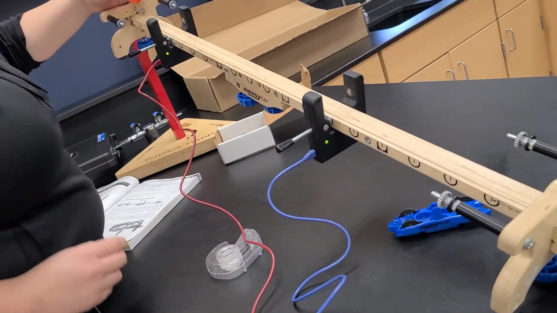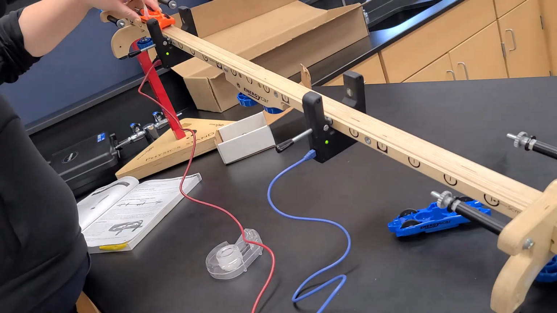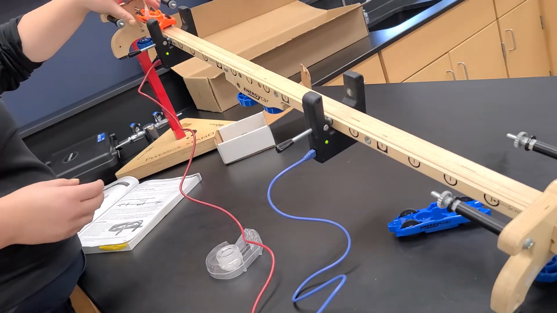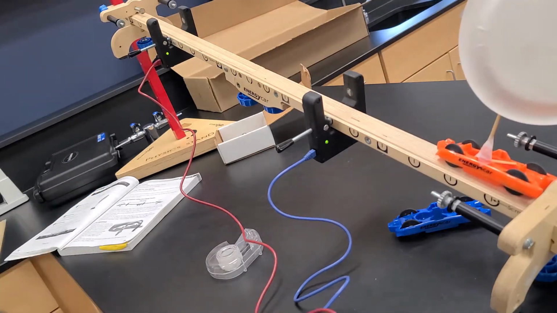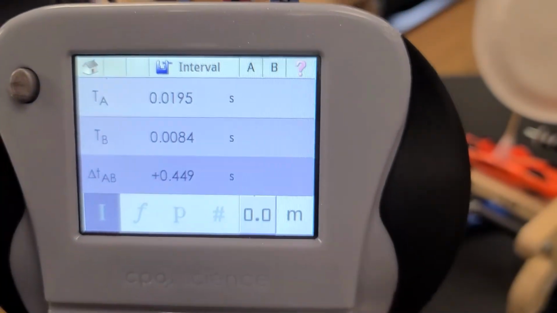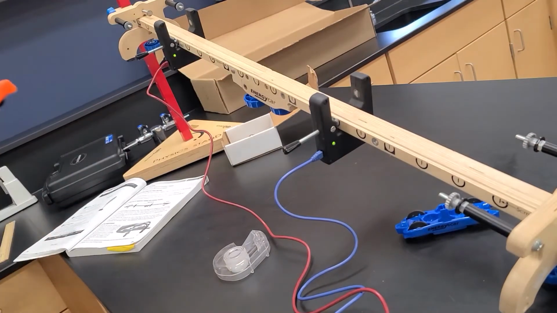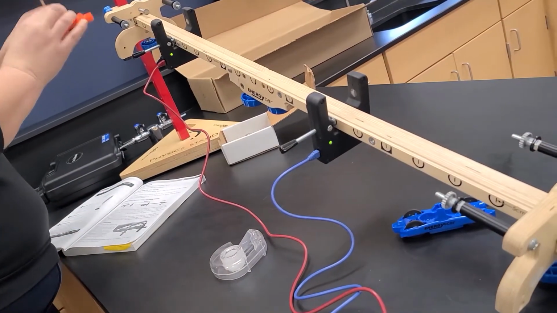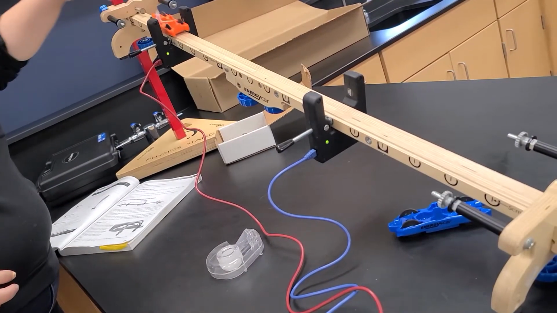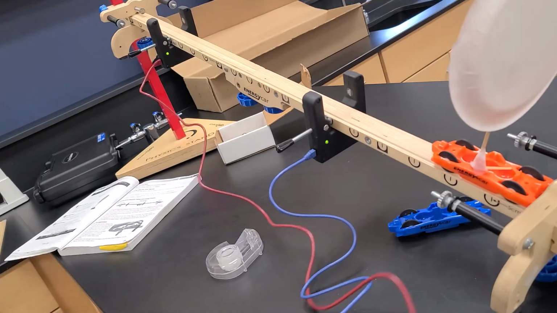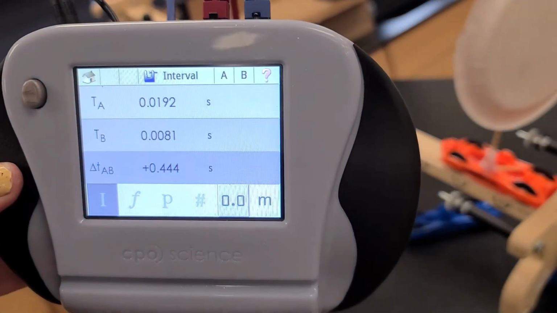All right, trial 2. Go ahead and record those times. And final trial for this first experiment that we're doing. We have our data here.